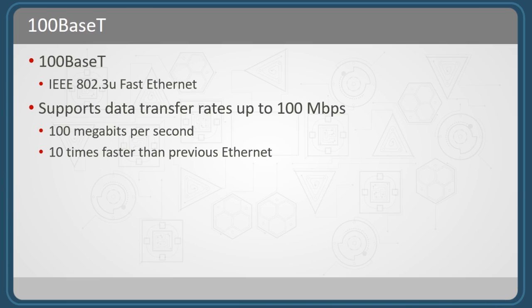But then we have the baseband transmission versus broadband. And we touched on this earlier, but effectively, baseband means that you can use 100% of the available bandwidth for your communications because you are not competing or sharing that medium with anyone or anything else. There's your computer on one end, there's the switch on the other end. That's it. So you can use 100% of the available frequency range of that cable for your transmissions. So basically, the 0 value would be at the lower limit, the 1 value would be at the higher, because that's all you're doing. You're sending zeros and ones.